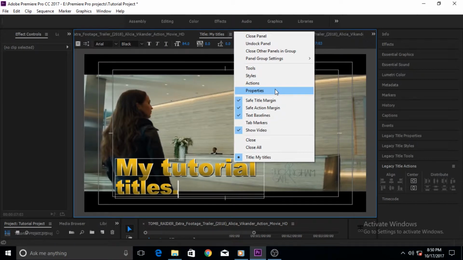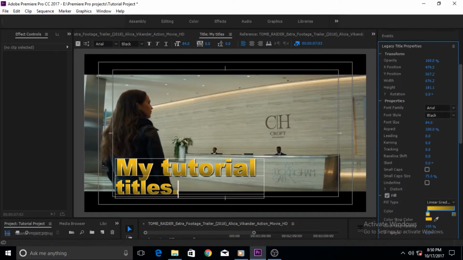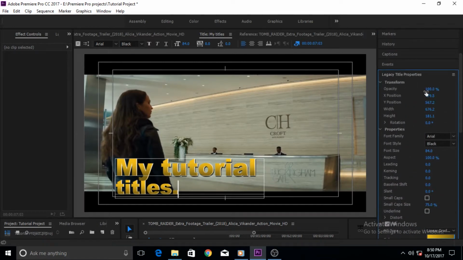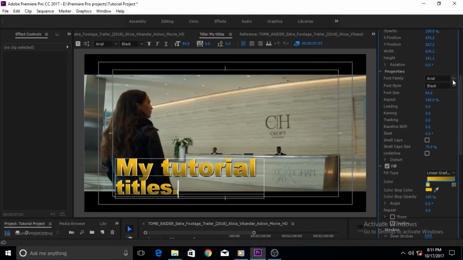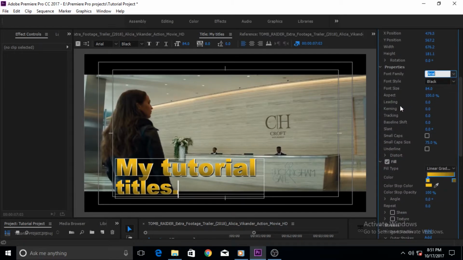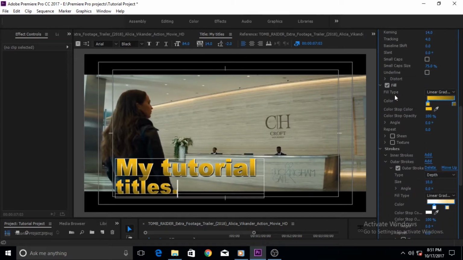After that, the most important tool set of the titles appears. It is the title section, and as you can see, all these options are available. They cover the basic transform, the opacity options and effects. After that, the properties: the font size and font types also come in here, and aspect ratio, how much aspect ratio you want to give to your titles, leading, the space sizes between them, tracking, spaces between letters, and many other things.